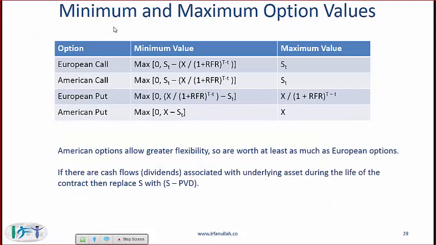You also need to know these minimum and maximum option values. These are also called bounds. In terms of an American call and an American put, the maximum that you will pay is the price of the stock. Clearly, you will not pay more than stock price for the right to buy that stock. So the max is easy to remember. But what about the minimum? And I'll help you remember this. Obviously, if the stock price is less than exercise price, then the minimum is 0. The minimum cannot be negative. So the minimum is either 0, or you can think of it as follows.